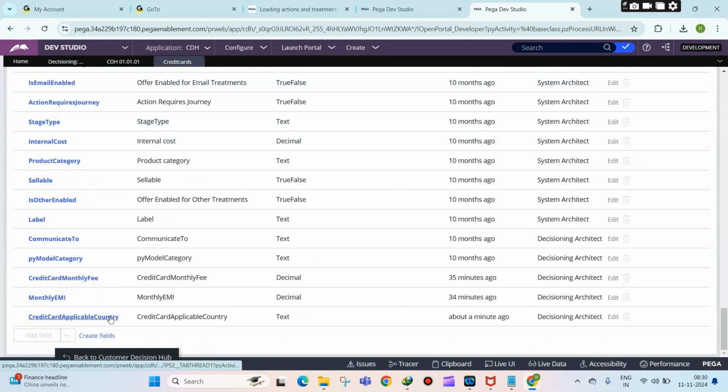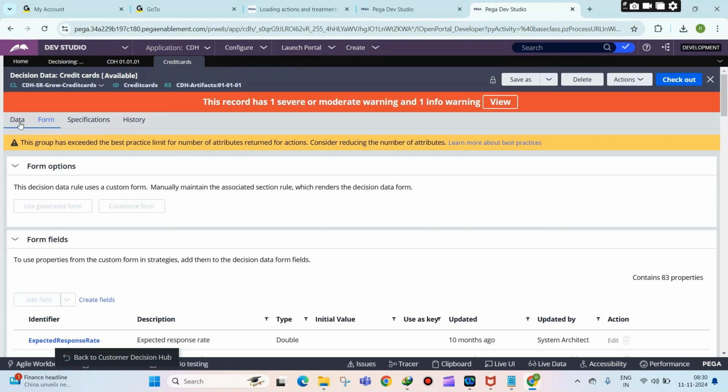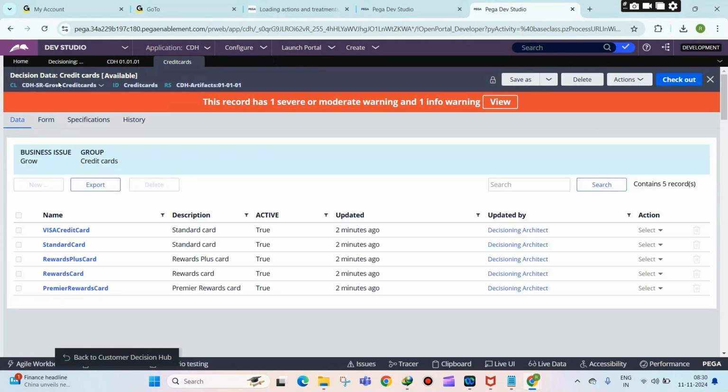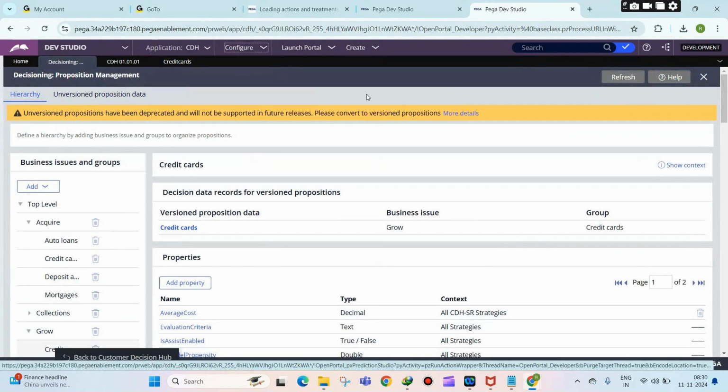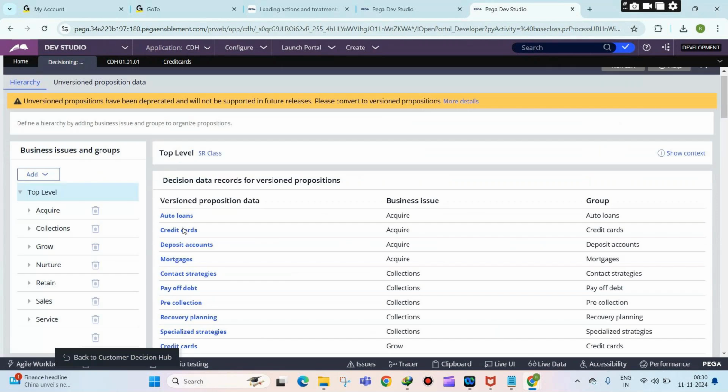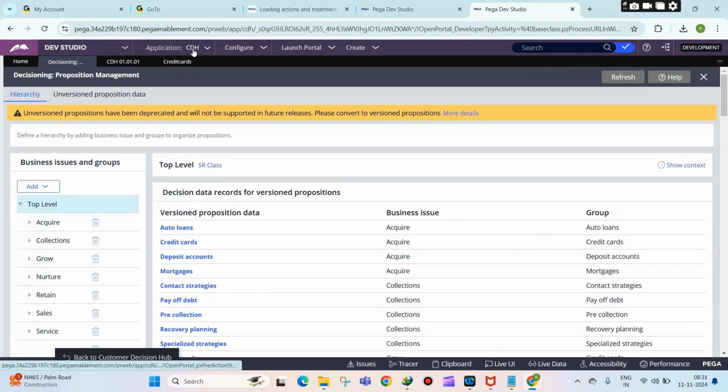Then we have seen the SR class, which is nothing but the strategy result class. This class is automatically created when you create at least one business issue. In this proposition management, by default, nothing will be there in your real-time project for the first time. When you create the first business issue, this class will be automatically created with the format CDH-SR-business issue name.